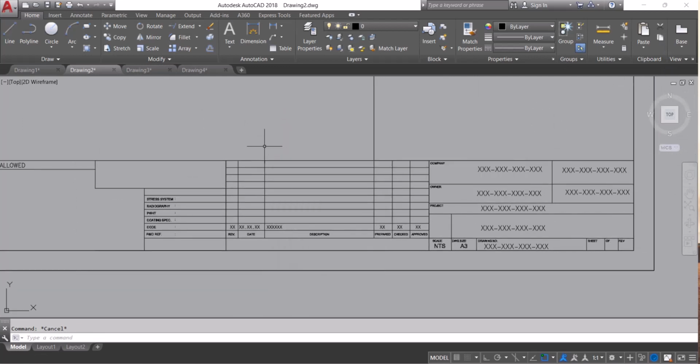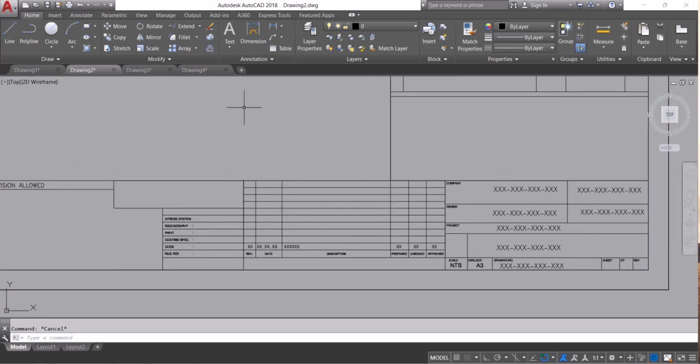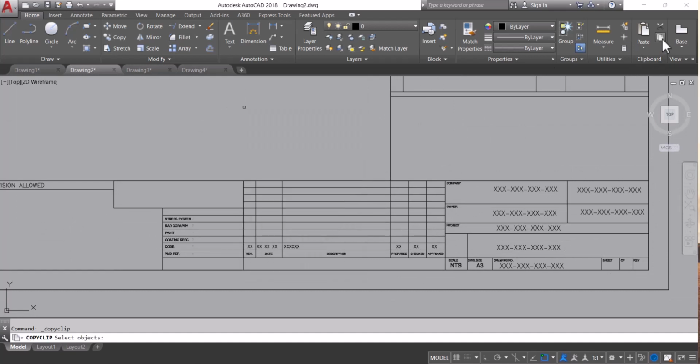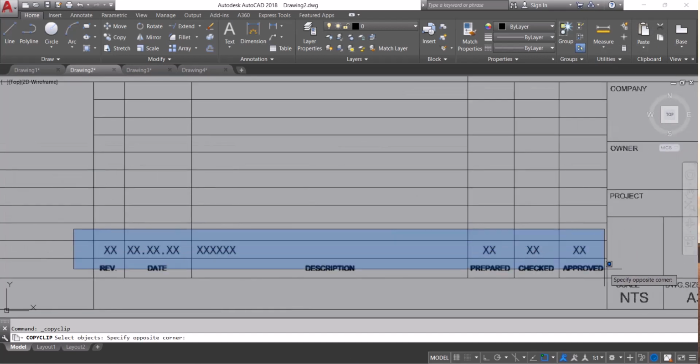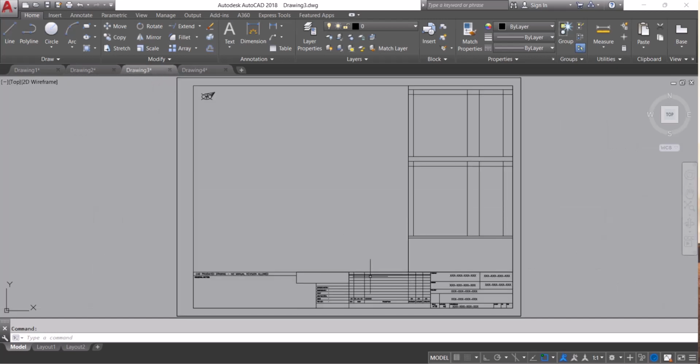So here, this is the copy clip command. How can we do that? Right click here. We want some reference point. Here no reference point is coming. Simply use this clip command. Let's say I move this one here. This is another drawing.